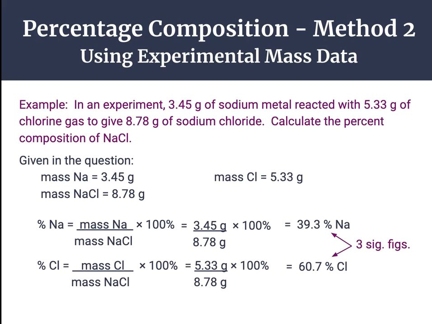So what this tells us is that when you have a sample of sodium chloride, it's approximately 40% sodium and 60% chlorine. Whereas if you were to just look at the chemical formula, NaCl, you'd think, well, it's half sodium, half chlorine. And in fact, it is half sodium atoms and half chlorine atoms. But when you then take into consideration their masses, the percent by mass is actually that there's more chlorine than sodium. So those are the ways we can calculate percent composition.